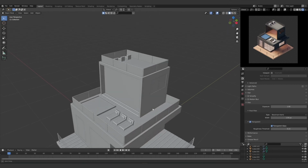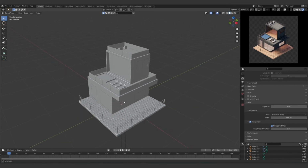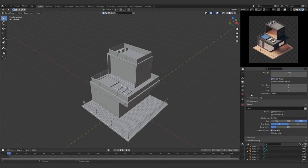Cool. So now what we're going to do is check that all the export settings are correct. So let's go to the export settings, and we want to make sure that it's on RGBA. That just basically means red, green, blue, and also alpha. And alpha just means see-through, essentially, a transparent channel.